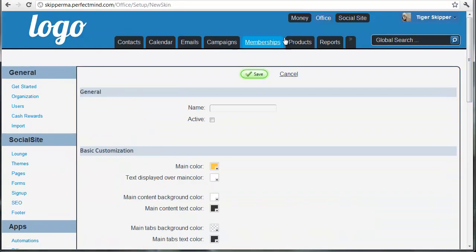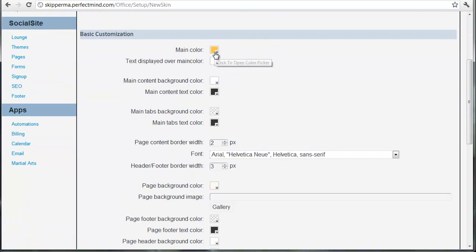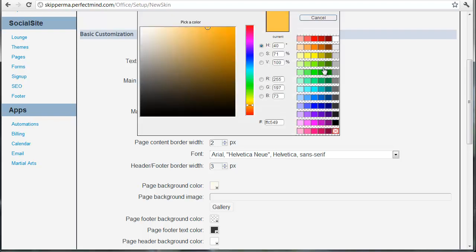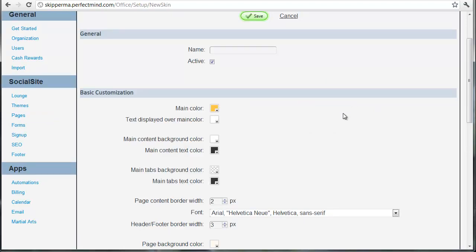So the skins are basically what you see here. So the blues, the blacks, the grays, and so forth. What we'll do here is we'll be able to name it. So usually just like your company name, or you can name it like red and yellow or whatever the theme happens to be. You can check off active to make it your new active theme. And they're very easy to choose the colors. You just click on the little palette. You can choose from the gradient, from the swatch, or even if you know the codes, you can throw the codes in there. Okay?